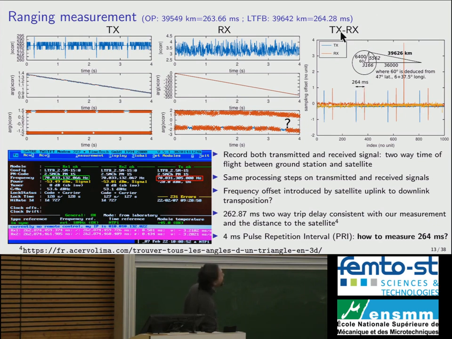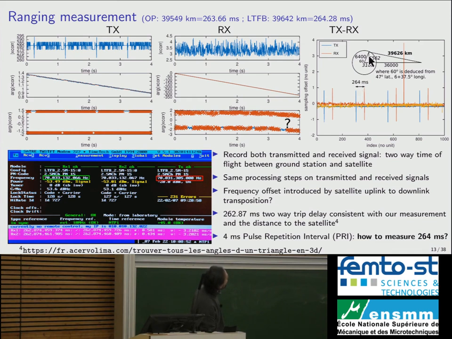That's because at the beginning of each second, the correlation sequence is offset by 200 nanoseconds, and that allows you to have an absolute time. That's important. Remember, I told you earlier that the codes repeat every 4 milliseconds. You cannot do absolute ranging if you have a pulse repetition interval, the PRI in radar, of 4 milliseconds. You have an uncertainty of 4 milliseconds, except that at the beginning of each sequence, you get a time offset of 200 nanoseconds that allows you to timestamp absolute time, and that gives you the time of flight, the two-way trip.